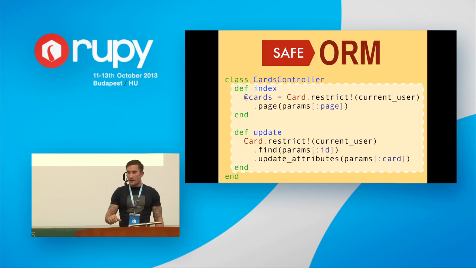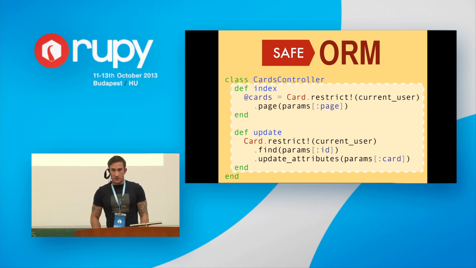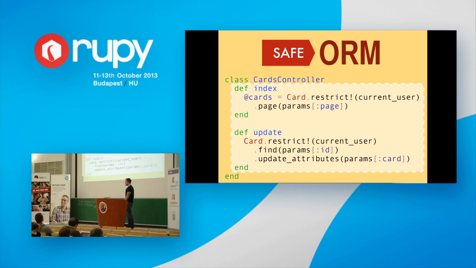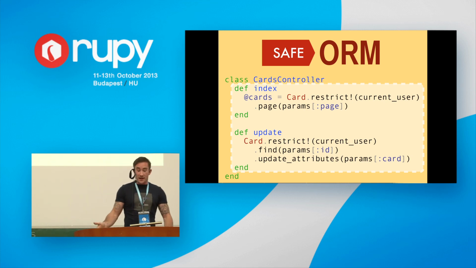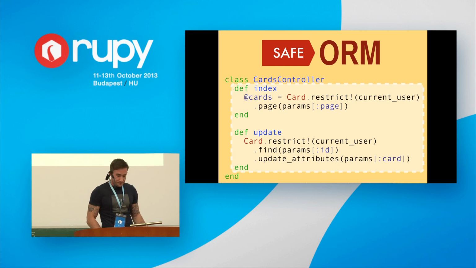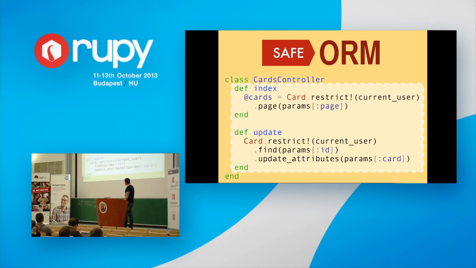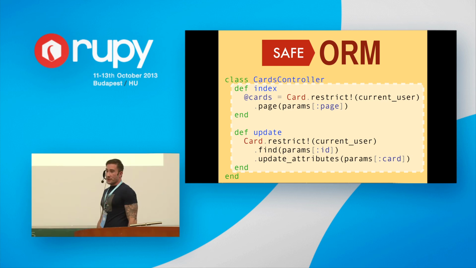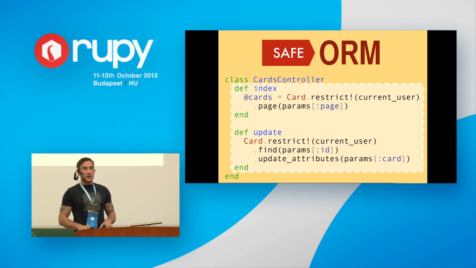Here is a small final example of how your controller could actually look in the end. So instead of messing with all that params stuff, you just make restrict calls where you want to. An index method extends by restrict, you just make page, and like I said, internally, all the things you get from that scope are restricted, so they're safe. You won't be able to read any field you cannot read. And update, on the other hand, does pretty much the same. It restricts the scope, finds the instance, and calls update_attributes. And you can rest assured that nothing that cannot be updated will be.